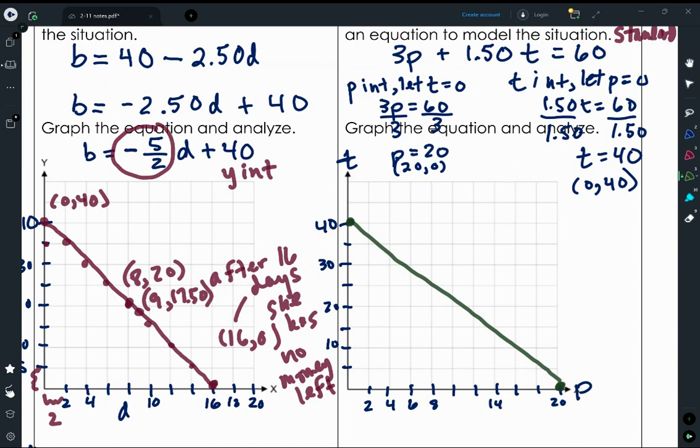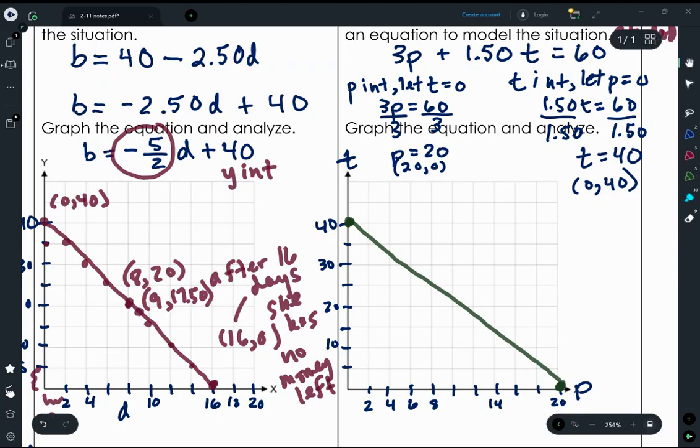So I think it made sense on the first one, how the graph was falling from left to right because we were spending something each day, but this one might be a surprise to you. But let's think about how we want to make $60 total. And so as we sell more bags of popcorn, there'd be less tea and vice versa. So if I sell the 40 of the tea, then I'm not selling any popcorn. But then as I increase the amount of tea that I am selling, it means I'm selling less popcorn to get exactly $60. So to analyze this graph a little bit, it's kind of hard to do an analysis like we did on the first one.